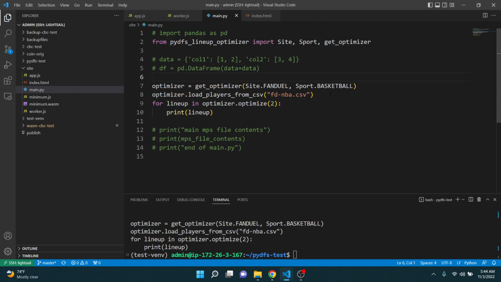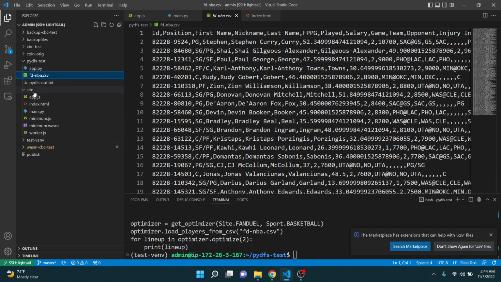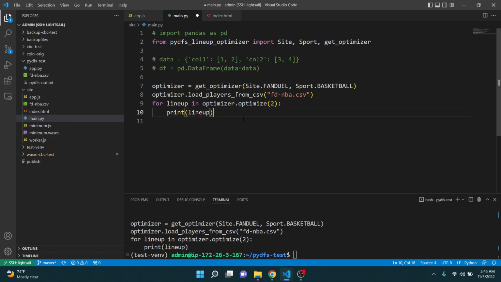That looks good. That's good. I need to move that file in there. I'll just do that right now. So it's in here. Copy and paste. Okay, cool. All right. And then all of this I don't care about. It will have an output, but it should be good for now.